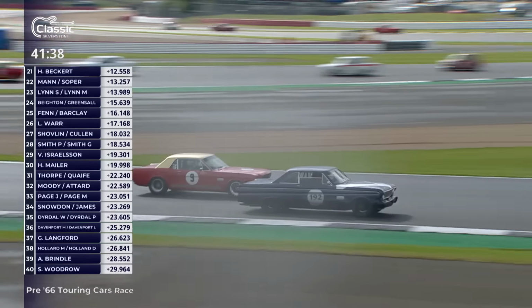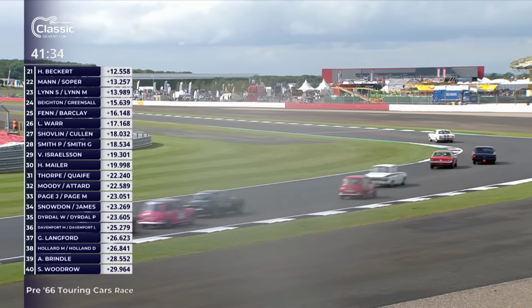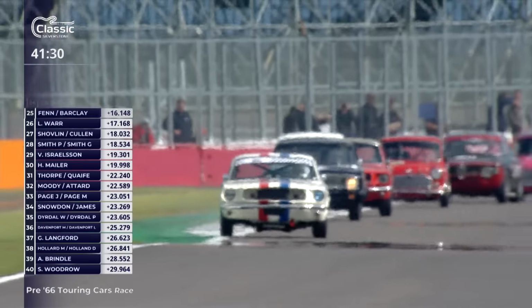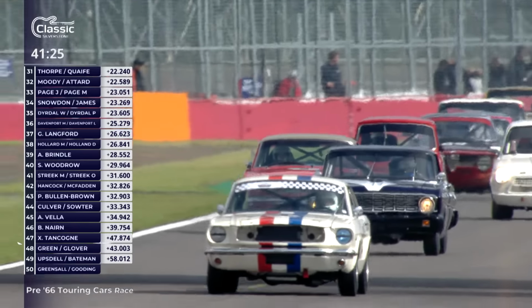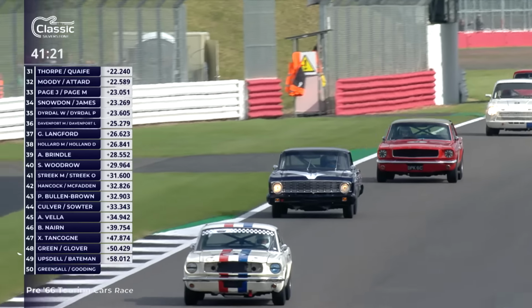The back end of that car sort of swings around, but it's a long wheelbase car, and you can sort of let it swing around. There's plenty of time to control it. Davis getting a bit more twitchy with the Mustang, but Dave Coyne taking full advantage of this with the blue, white and red stripes on his Mustang, heading down towards Brooklands.